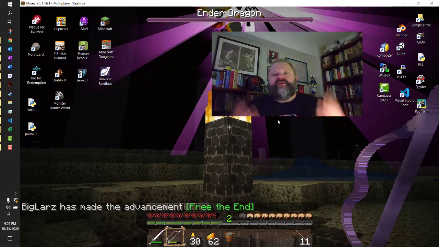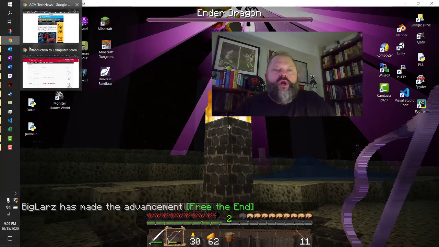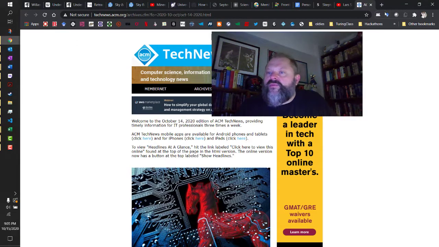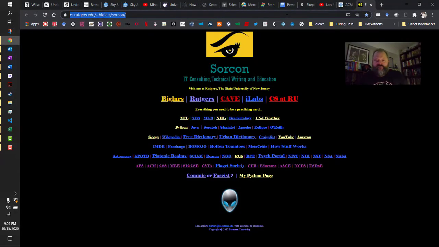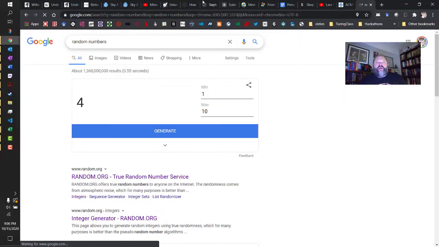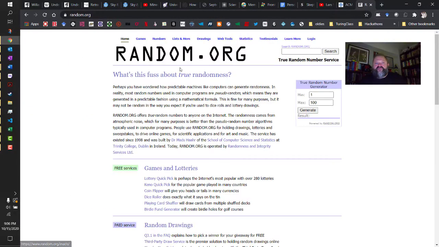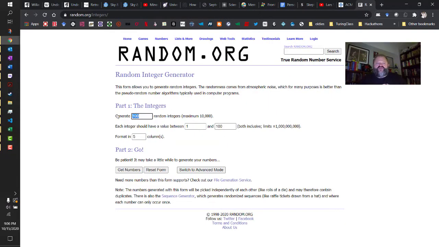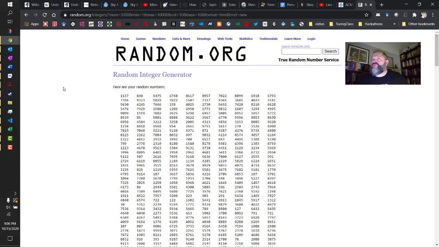So the first thing I'm going to do is I'm going to go get my data. And what you learn when you start doing computer science classes, if you want random numbers, you go to the random number generator at random.org. And I'm going to come up here. I'm going to click numbers. I'm going to click integers. And I want to generate, let's do what I said and grab 3,000 numbers between, let's say, 1 and 10,000 and format them in 10 columns. Just that easily. I say get numbers, and it gets me those numbers.